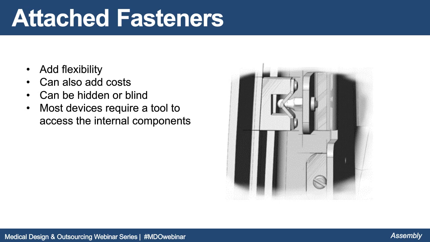The issue typically is that the cost adder is something that people aren't used to seeing. But if done correctly and spaced out properly, the additional cost for the blind fastener or the hidden fastener typically isn't an issue. Most devices require a tool to access the internal components. So something to consider is how to put these features into your part. Let us help you with our vast experience. Let us make some suggestions and recommendations for fasteners and attachments and where to put them on your part.